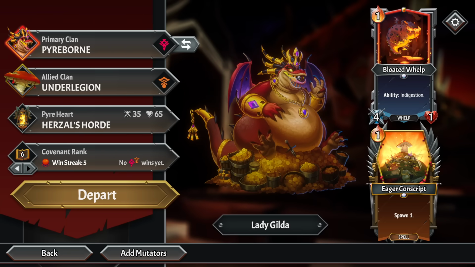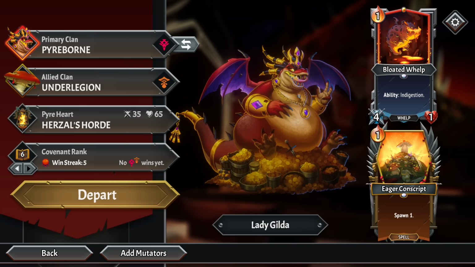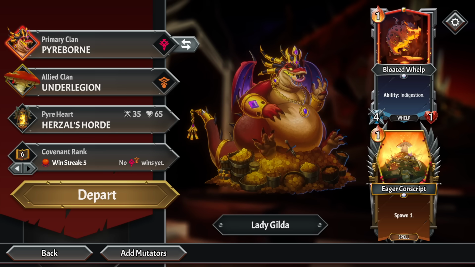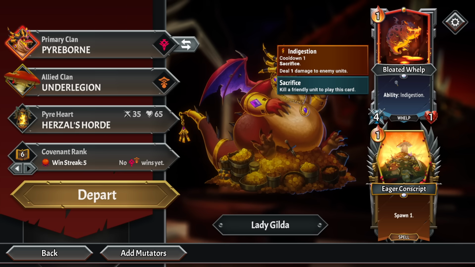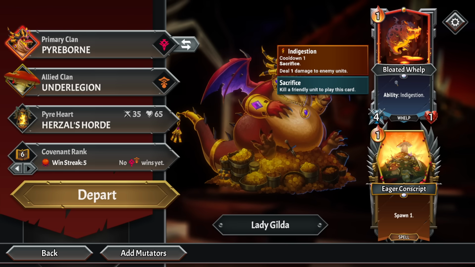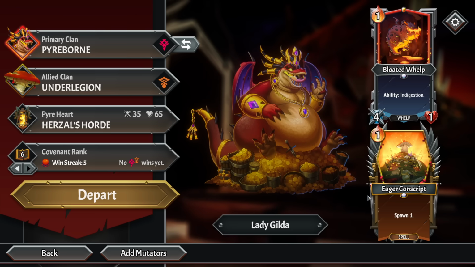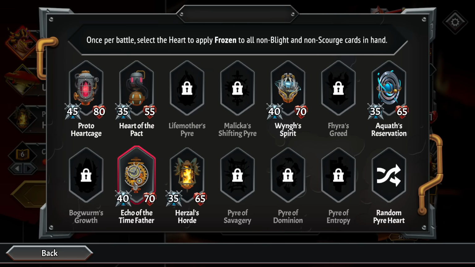We've got the secondary champion, I think it was, the leader for the Pyreborn clan, Lady Gilda. Oh my, we got a Bloated Whelp. Cool. It can sacrifice itself to do 1 damage to enemy units. We've got this, which spawns units as well. I think we might try and do some kind of a sacrifice angle if that can present itself to us.